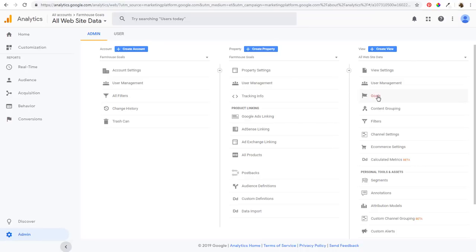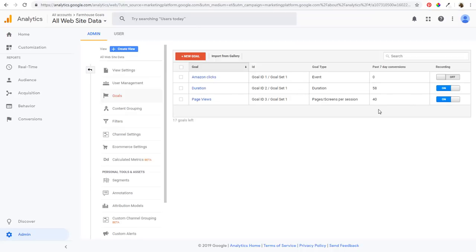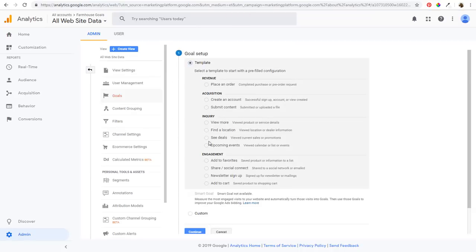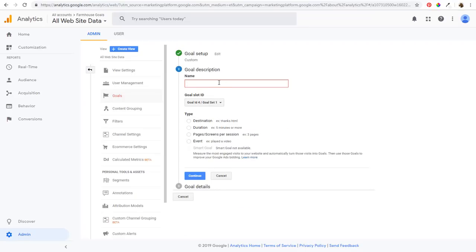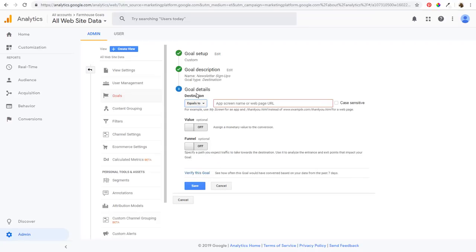So what we're going to do is come into Goals here. We already have a few goals created, but what we're going to do is click on New Goal, and you're just going to come down here to Custom, click on Continue, and it's going to say Goal Description. So what you can do is newsletter signups, something like that, however you want to name it. What we're going to be tracking here is every time someone fills out that form and hits that confirm page. So what we could do is click on destination, click on continue, and now it's going to say destination equals to, so ours is just slash confirm.